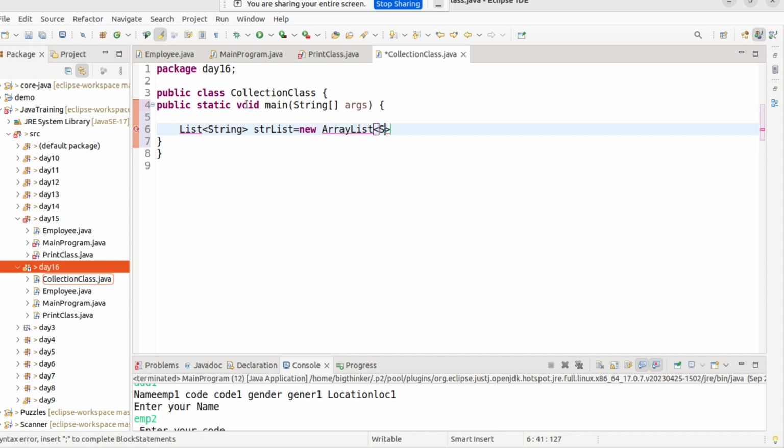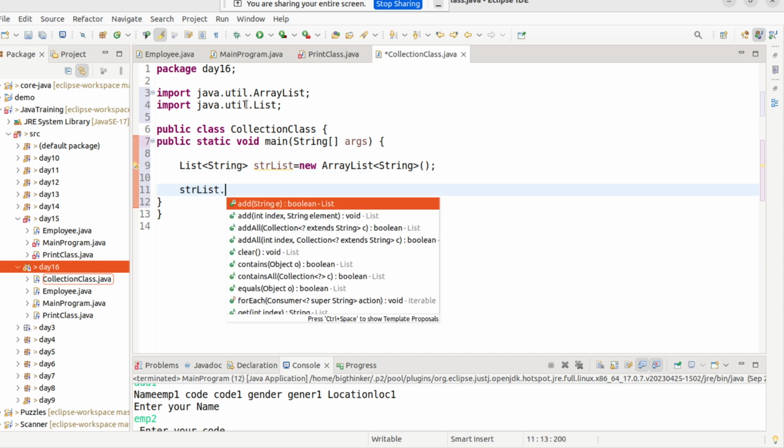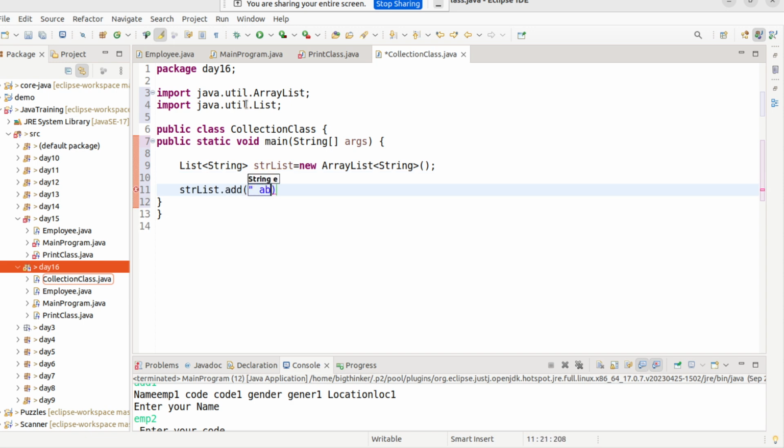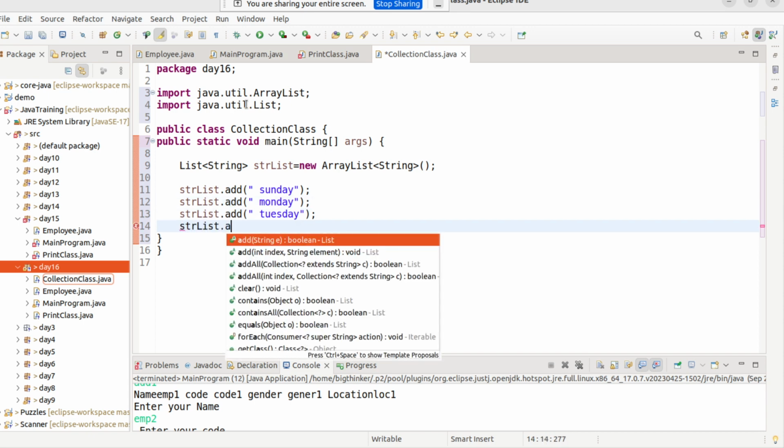I'm telling you can only place string inside this. Now str list dot add Sunday. So Monday, Tuesday. Yeah, let's have Monday.